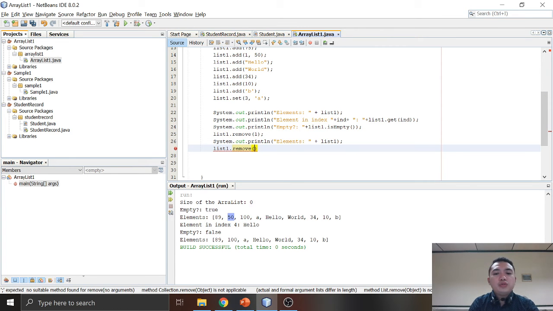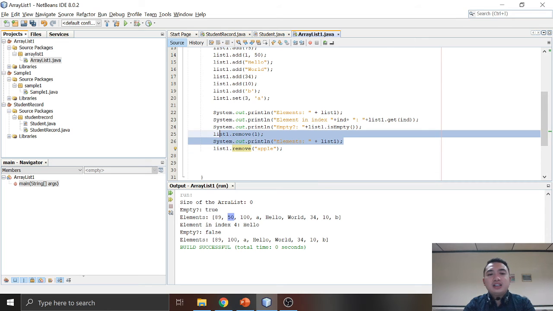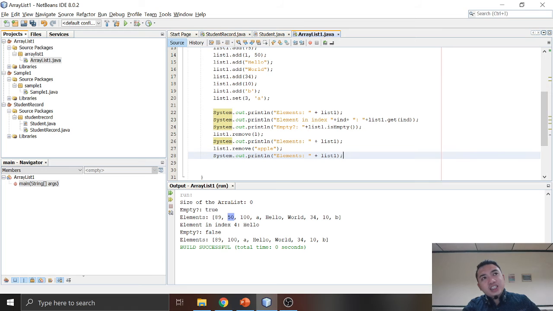Let's try to remove an object that does not exist in the array list. So let's remove apple. As you notice, it is not part of our list. But let's see what will happen if we remove an object that is non-existent in the array list.